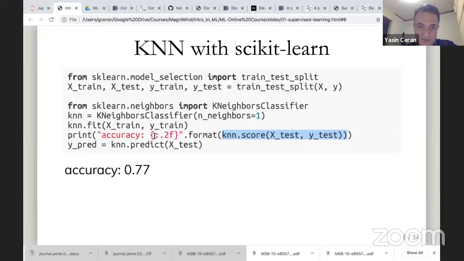And inside the curly brackets, what you see here is telling us that whatever number comes from this score will be a decimal number with 2 digits after the decimal point. This 2 is pointing towards the number of decimal places. This F is pointing towards the type of the number that will be printed. This number is of type float. It's not an integer, it's a decimal number. Okay, again, we'll get back to this part in a minute, one more time.